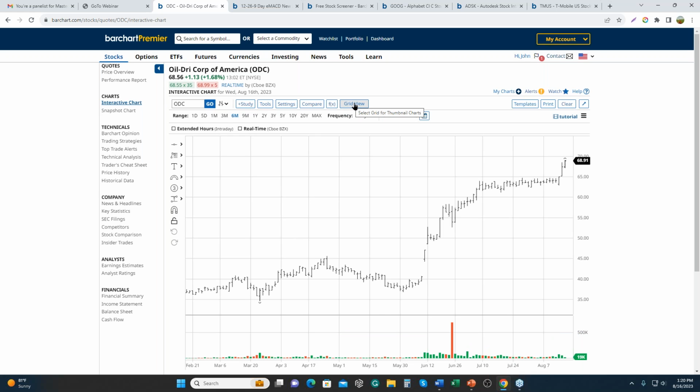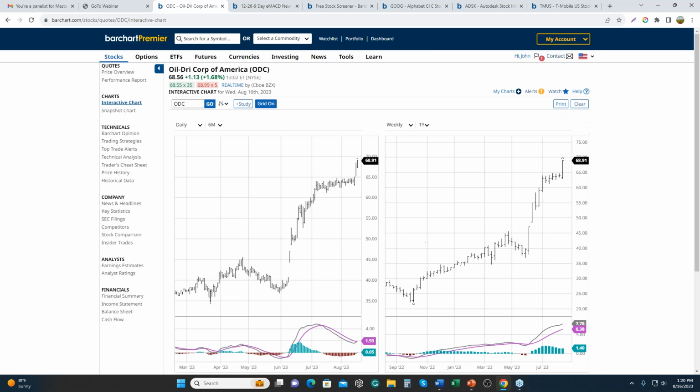And again, this is a feature that is for Plus and Premium members. And this allows me to look at multiple time frames. In this case, what I've done is a daily on a 6-month period, and I'm using a weekly over a 1-year period. Now remember that our page is sorted based on the daily time frame, our daily moving averages.